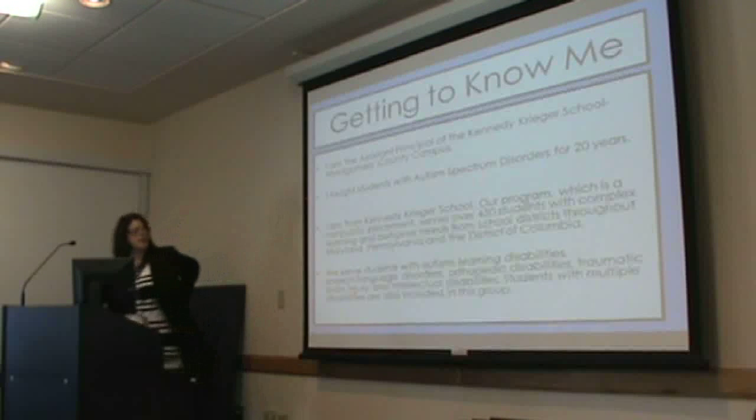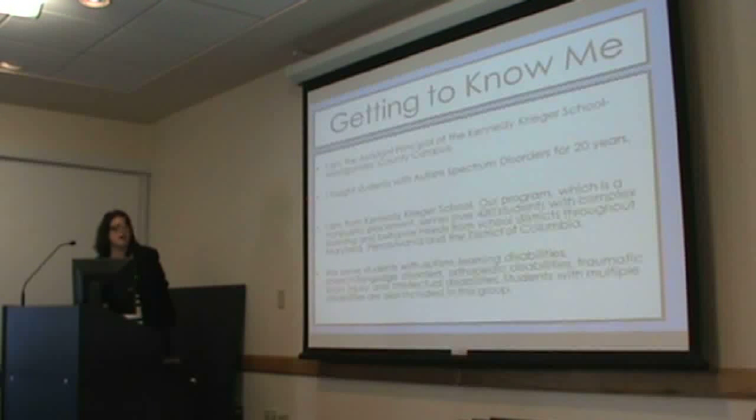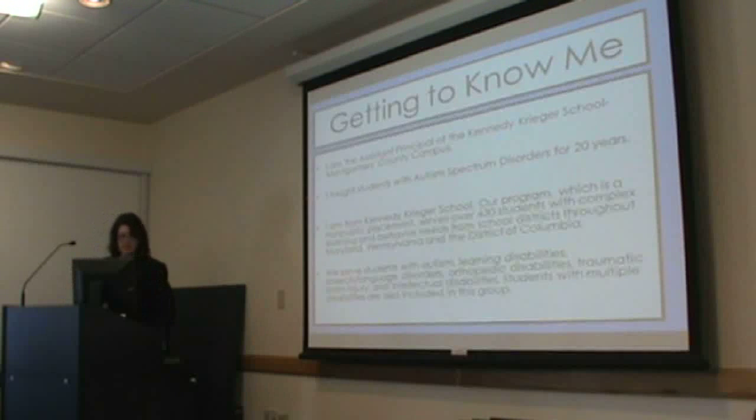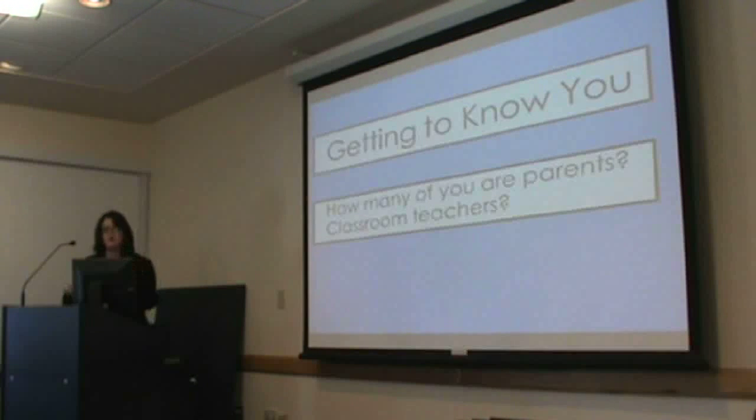All right, so I'm the assistant principal at the Krieger School, Montgomery County campus. I taught kids with autism spectrum disorders for about 20 years. I'm from the Krieger School, and our program is a non-public placement, serves over 430 students with complex learning and behavior disorders. And I just wanted to take a second to kind of get to know who you guys are.